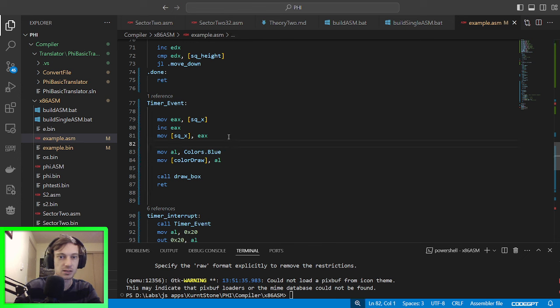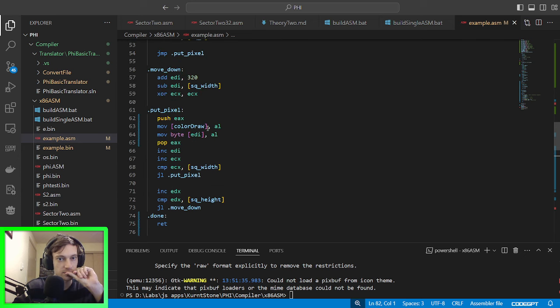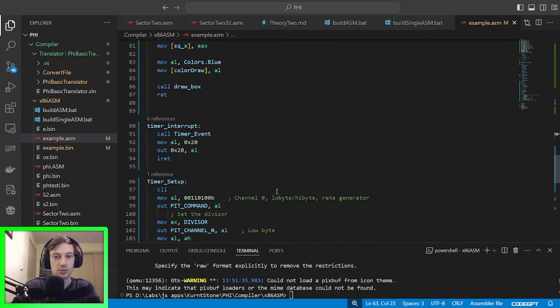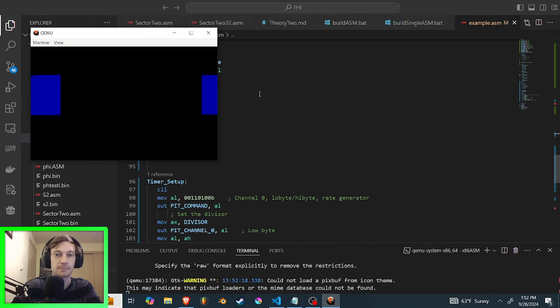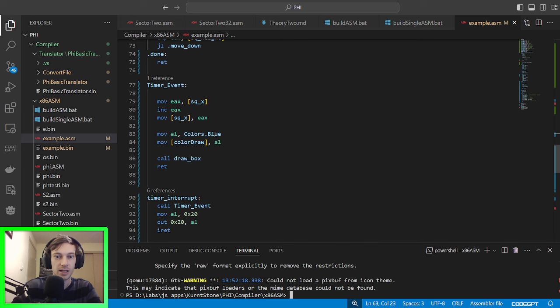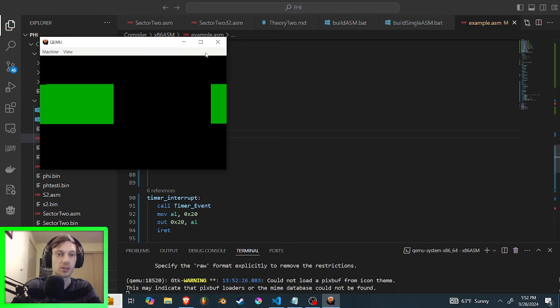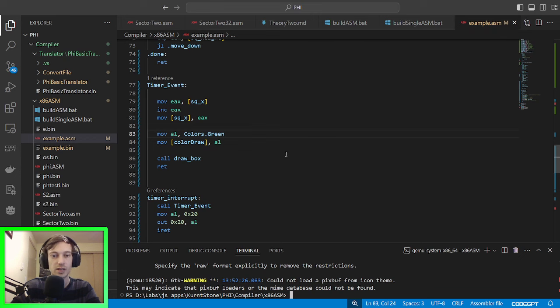Oh, you know what? Oh, I know what I did wrong. This is backwards. And in fact, assembly does things backwards. If you're moving this value into this value, that's backwards. It should be the other way around so that it's logical, but that's okay. So what was happening is, yeah, this is blue. And so we'll set this to green again. Logically it's backwards, but in terms of code, okay, yeah, we've got green.